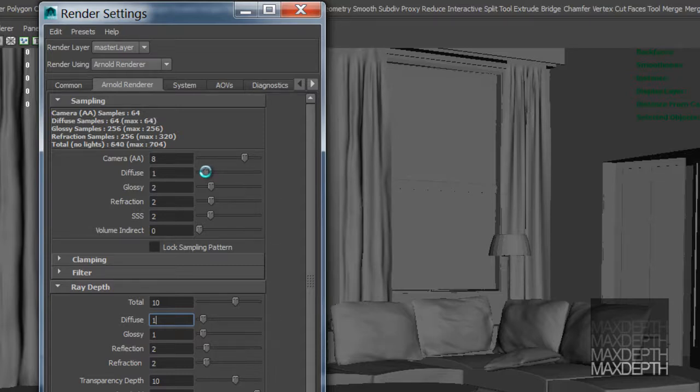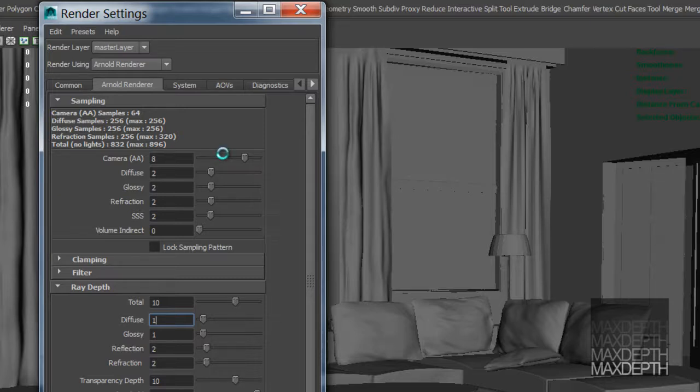Now, if you take this down to 1, that's going to drop down to 64, and as we said, if we know as a baseline that 225 samples was what we needed to have a clean render, if we drop down to 64, we're going to start introducing noise into our scene. So even though, if we move this up to 2, that 256 is more than the 225 that we know is our baseline, those extra rays are only going to increase the quality of your scene. Having a few extra rays is always going to be more beneficial than having fewer rays than what you need, because the fewer rays, the more noise you introduce.